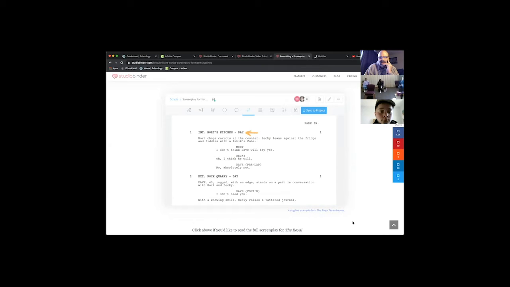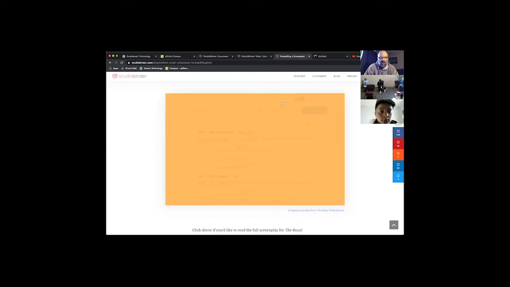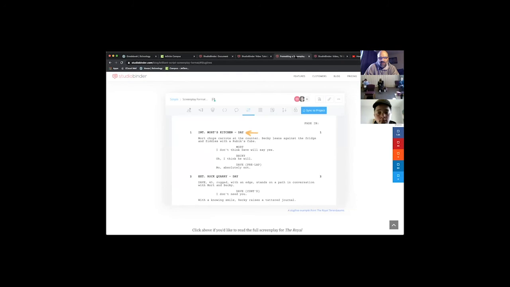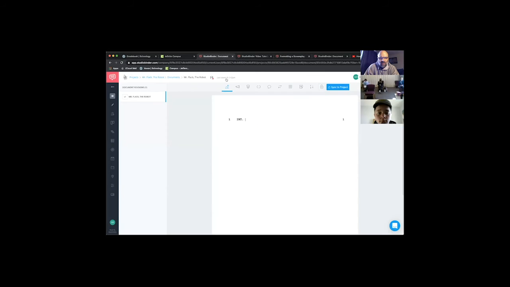Okay, so you see how it's either interior or exterior, and then Mort's kitchen, day. If I go back to our project here, it's interior, and then we can make it look just like this if we want to. So classroom, so we can say high school classroom. All right.